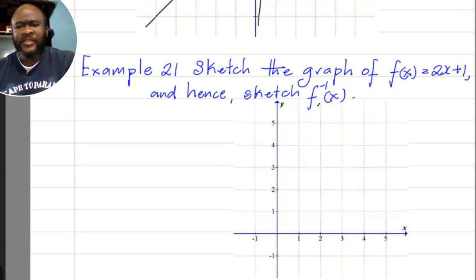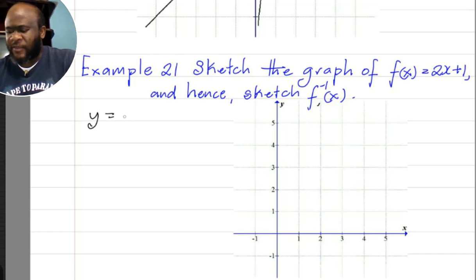All right. So if you're going to sketch a graph, first of all, f of x is equal to 2x plus 1 is a linear function. And the graph of a linear function is a straight line. Additionally, we only need 2 points on a straight line graph in order to draw it. So let us see if we can obtain 2 points.